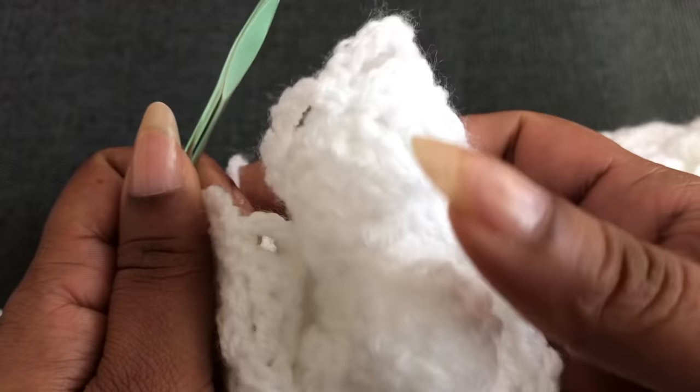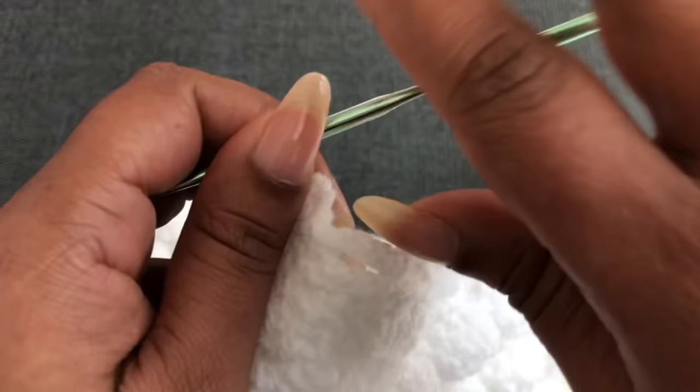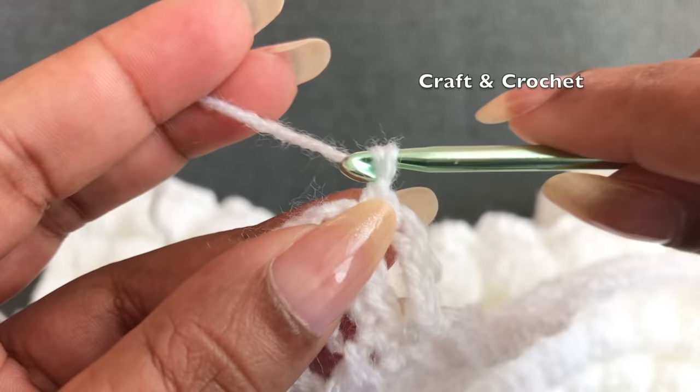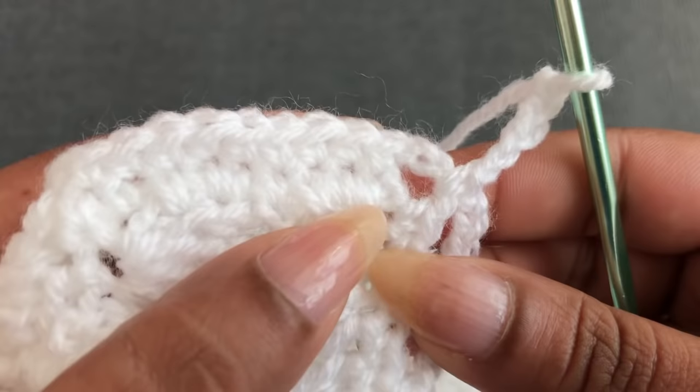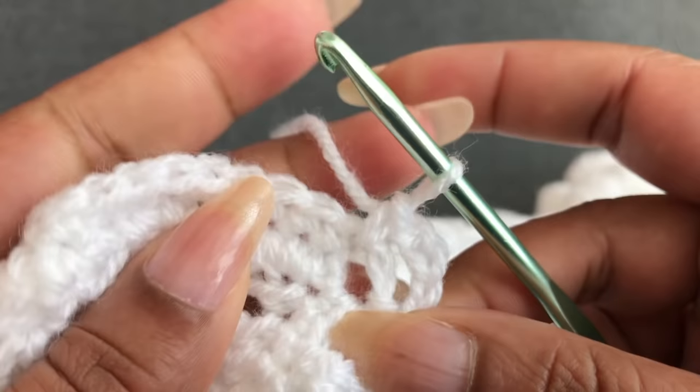I have to make one more loop at the end of this round for this side. Then there are 52 loops on each side. Each corner is one loop. The corner starts with the chain 4, 1, 2, 3, 4. Into the same chain 3 space, one single crochet. This is the corner, each corner goes the same way. I'm going to show you only one corner.